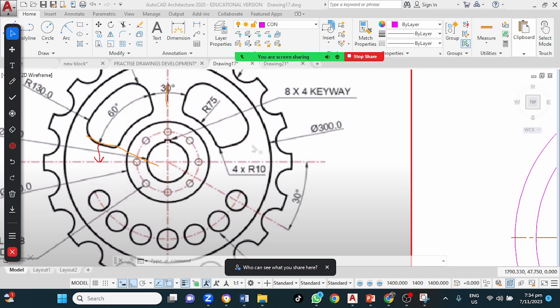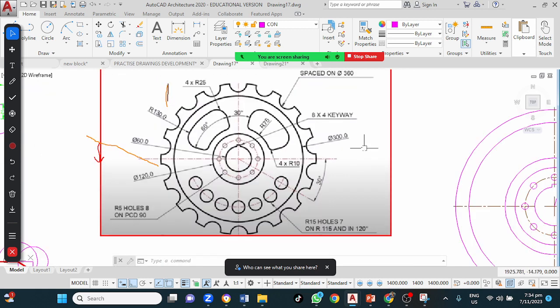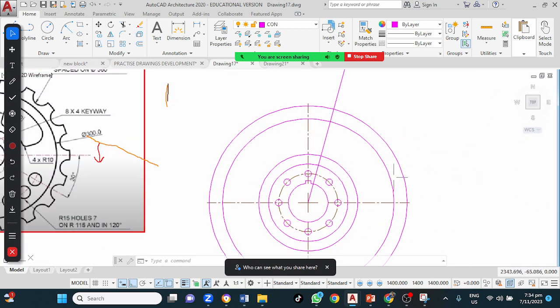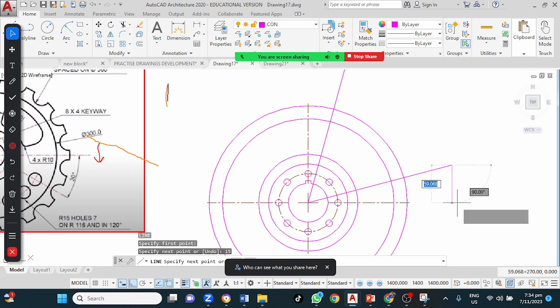So I'm gonna draw a line from here at an angle of 15 degrees. So we go to line, L, enter, starting here, out, tab, 15, enter, enter. So this is now it.